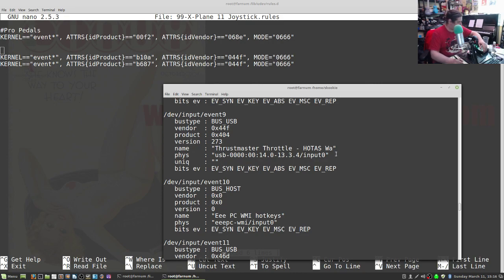Product: 0x404. Vendor: 0x44F. So that would just be zero, I think, or 0044F. I get a little confused sometimes. But anyway, so that's our throttle.